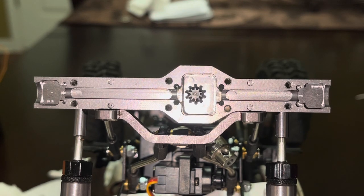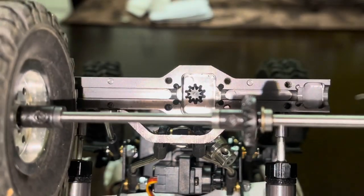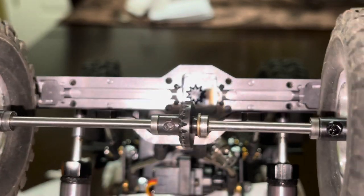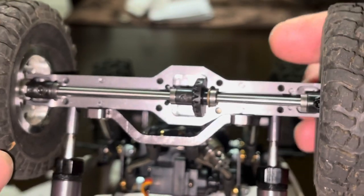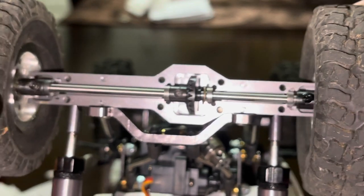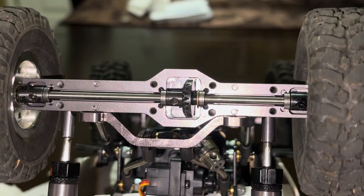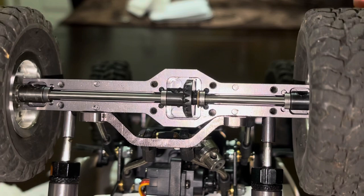So once you have the pinion gear sitting in there, you want to get the whole axle assembly, tires and all. And if you see, these came with little roller bearings. And if you notice that brass washer, that does not come with the set, and we'll explain that in a minute. So we're just gonna set the axle down on there and get all the little grooves lined up. There we go. Okay, now that everything's lined up, you'll see that the ring and pinion gear are meshed.